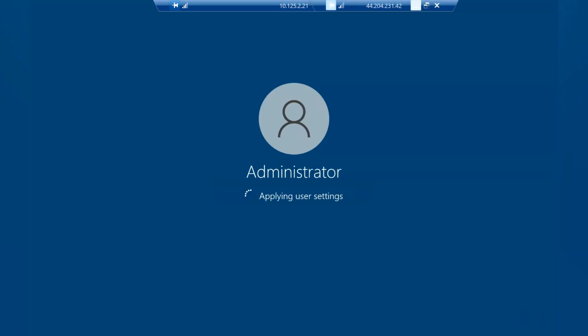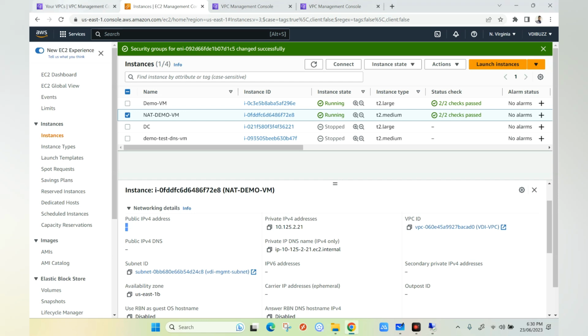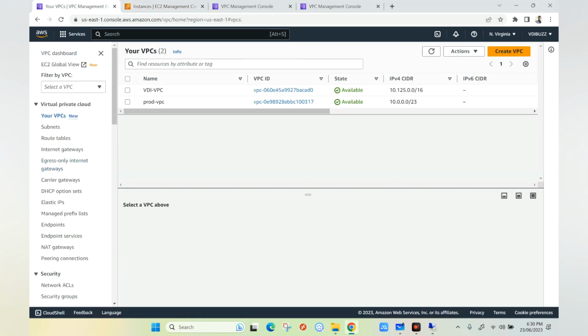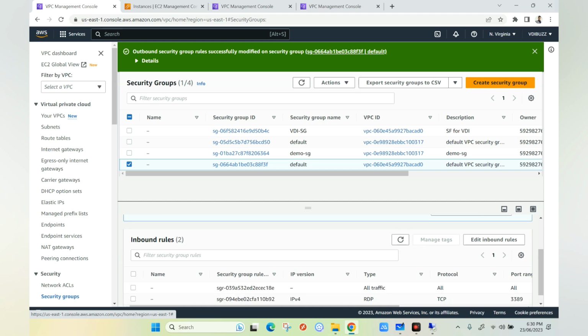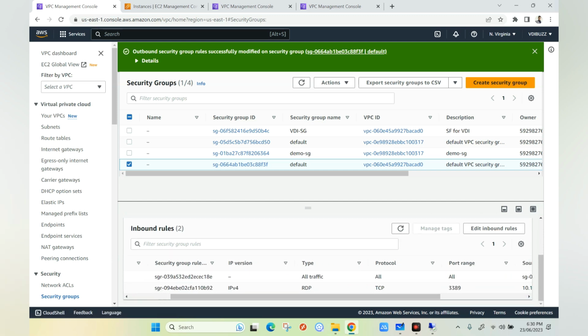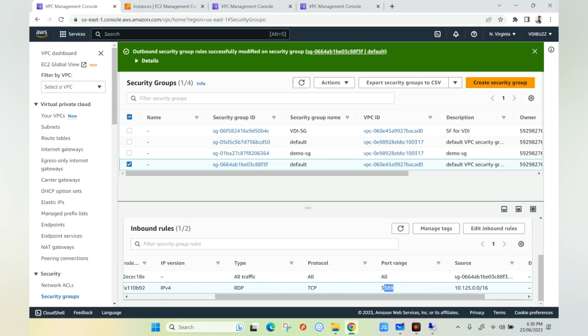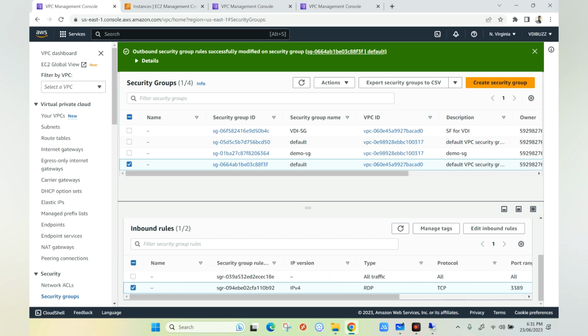If you have trouble logging into the VM through RDP, you need to make sure of your security groups. If you go to the security groups, make sure that you have the rule to allow the RDP traffic. This particular port 3389 you should allow for this particular subnet or CIDR. This is the CIDR of our VPC. If you do not have this, then it may block the RDP connection. So make sure your security group is already whitelisted with the ports.